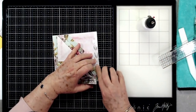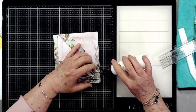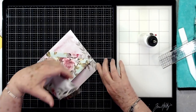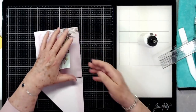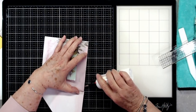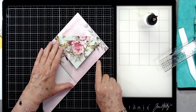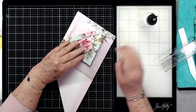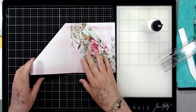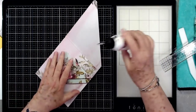So I am going to glue right there. You're going to glue on that point. Then you're going to glue right here. So put just a little bit of glue there. And then we need to glue down here at the bottom because we don't want anything to fall out of that pocket. So you're going to glue that part right there. So on this one, you glued on the edge and then you glued down here. And then right here, let's go ahead and glue that pocket down. That little flap, just so that it'll stay put. All right here, you're going to run some glue up through there.